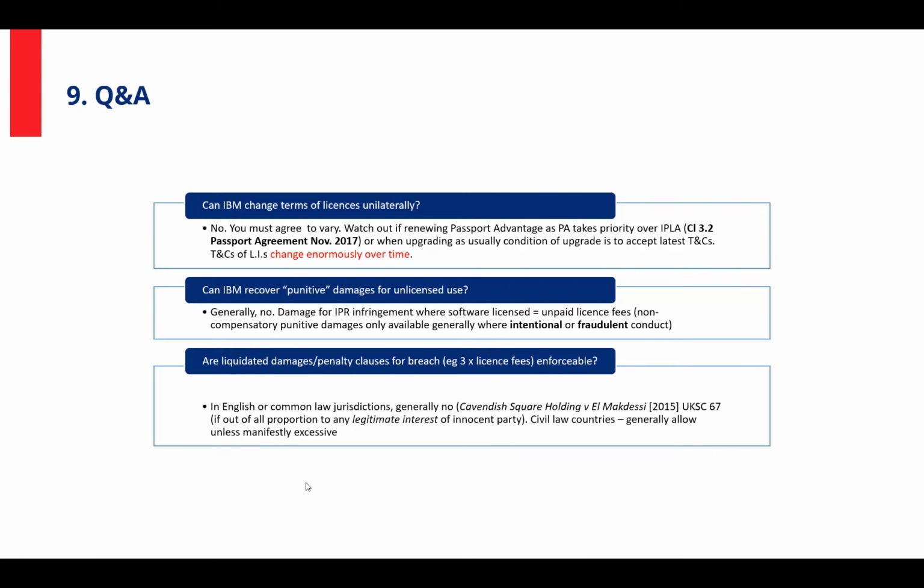Now, I'm conscious that a lot of people here will not be UK based. Irish law tends to be fairly similar. Civil law countries are a little bit more generous to liquidated damages, but if they are manifestly excessive, they can be struck down. So don't think that just because you see a liquidated damages clause, which appears to be manifestly excessive, that you're obliged to pay it simply because you signed and didn't push back on that. There is a regulation there of the contract.